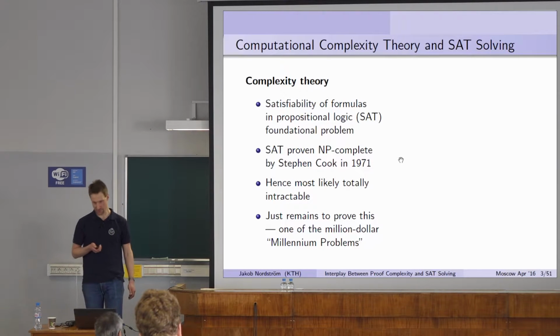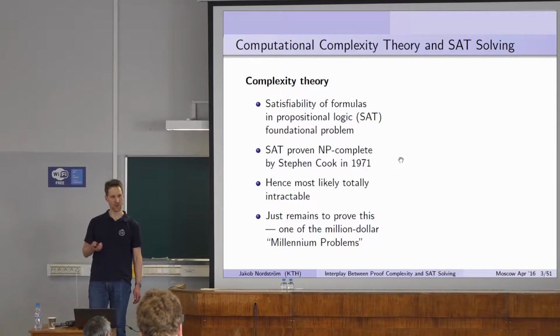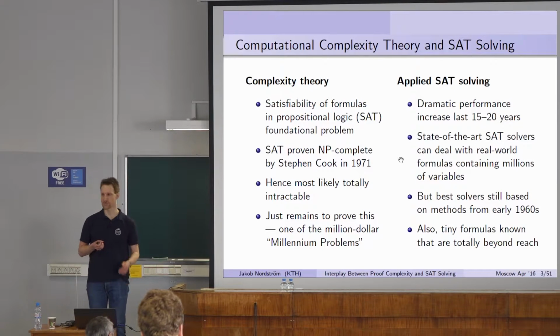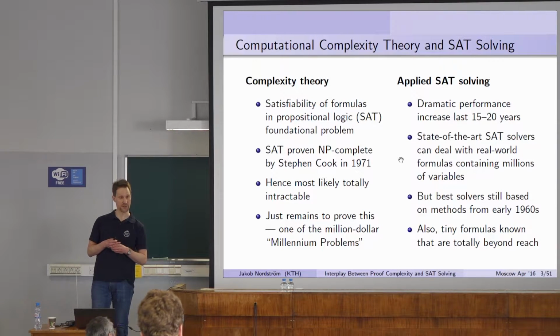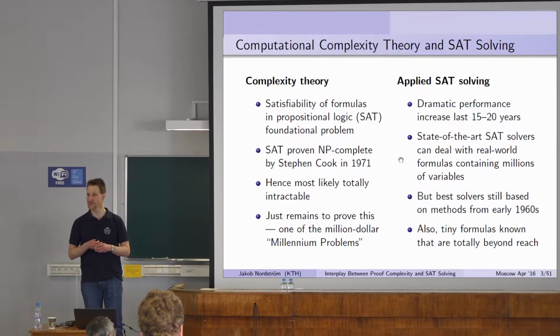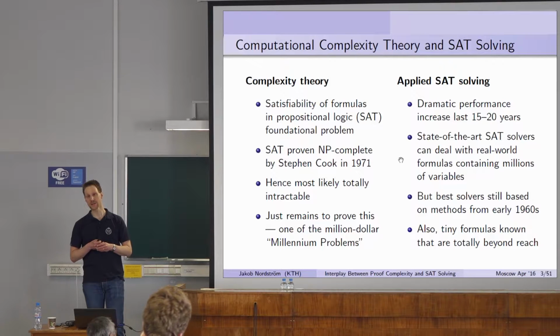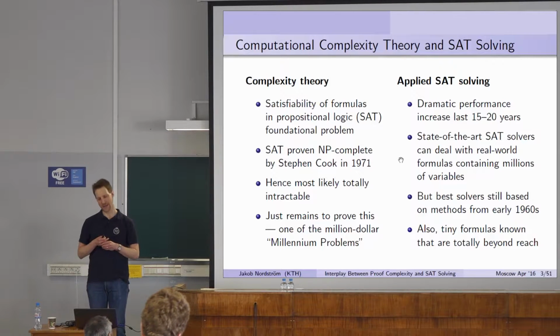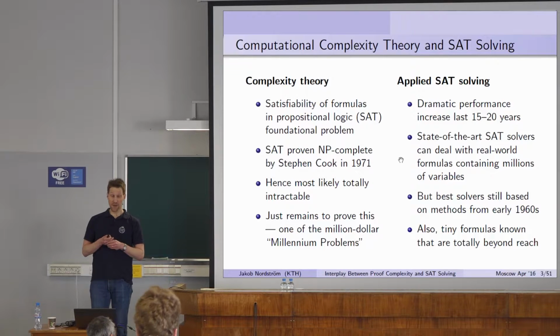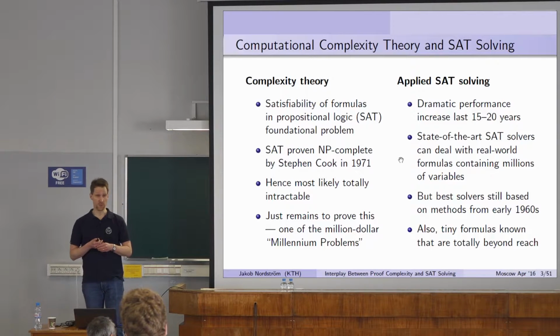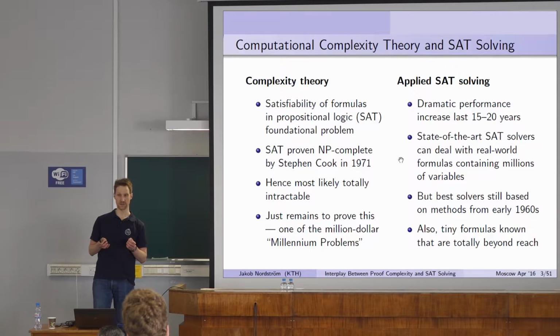Okay? End of story. Except somehow our colleagues on the applied side failed to sort of take notice of what we were trying to tell them, that this problem is really hard, so they insist on solving it in linear time. And they're actually doing pretty well, especially since the late 90s, there have been amazing improvements in performance by several orders of magnitude, to the extent that today, there are SAT solvers that are solving huge industrial instances, and we're talking millions of variables.